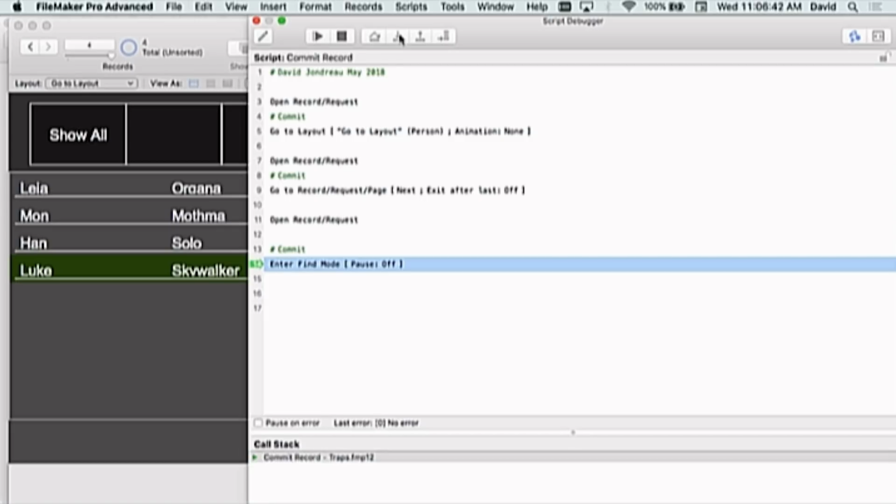So anytime once you're done editing a record, close it explicitly, commit it, and then you can check for errors. You could theoretically check for errors after you go to a record, after you enter find mode, but that's a bad idea. It's a terrible idea. It'll cause the destruction of your Rebel Starship.